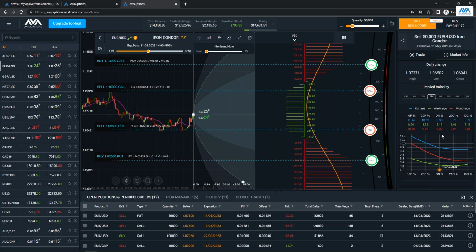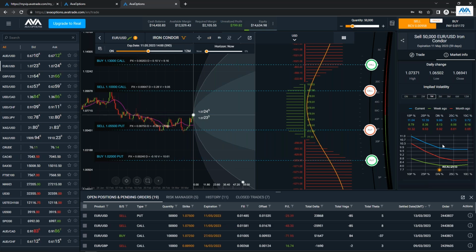And down on the bottom we have a chart of implied volatility. There are 3 lines in this chart. The blue line shows us implied volatility today. In the center, you have at the money vol, or the implied volatility of an at the money option. On the right side, you have the volatility of a 10 delta call, so that's an out of the money call that has roughly a 10% chance of finishing in the money. And on the left side, you have the implied volatility of a 10 delta put. Typically, these days, there's more need for protection on the downside, so implied volatility for a Eurodollar put trades at a higher price than for a 10 delta call, or higher vol, I should say, which is the same thing.